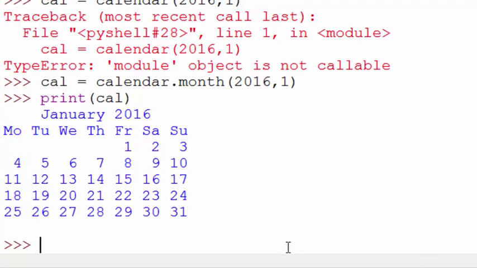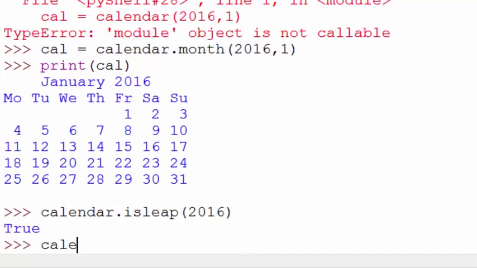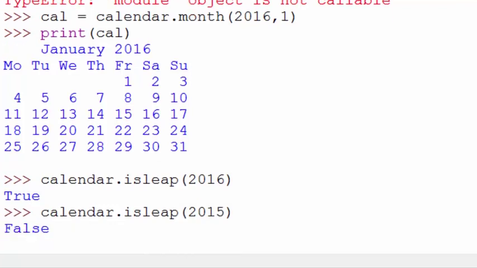Now I'm not sure if this year is a leap year or not. Well, calendar can give you the answer. You can use the isleap command and say 2016. It is saying true. And now let me see if last year was a leap year or not. It wasn't.